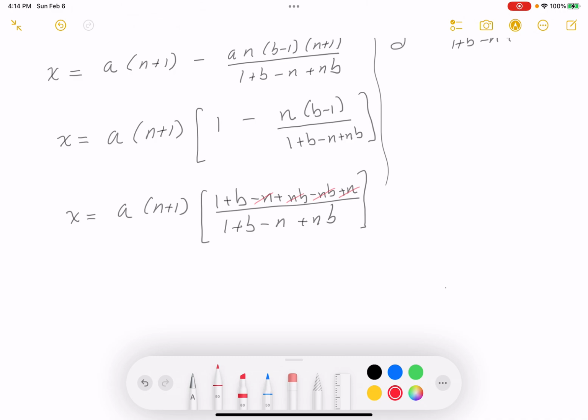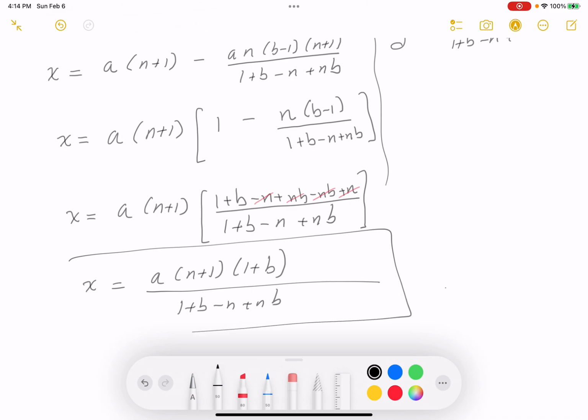All right, let's write our answer down now. And you're going to get x, and we'll check with the key. A, n plus 1. The bottom is 1 plus b minus n plus nb. And what am I left off with there? Well, pretty simple, just 1 plus b, right? Or b plus 1. All right, I got my x. A tough question. The second question is a tough one. Let's take a look, see how we did. And did I get it? B plus 1, I got the a, n plus 1, nb minus n. Yeah, good job.